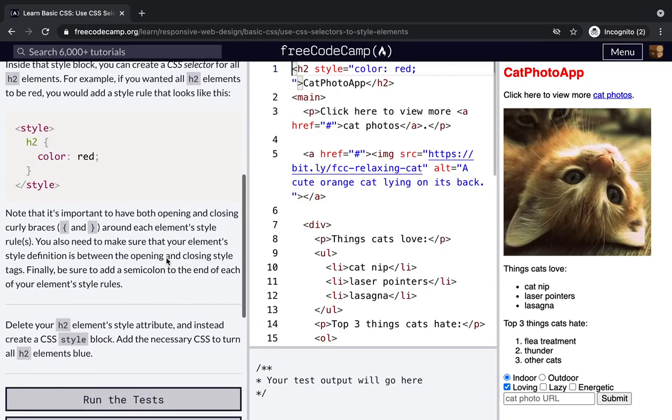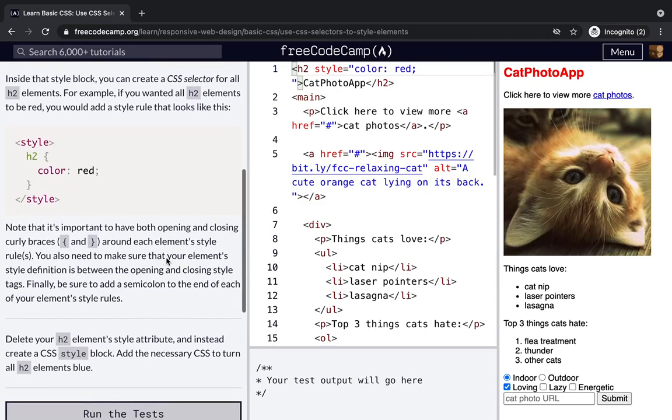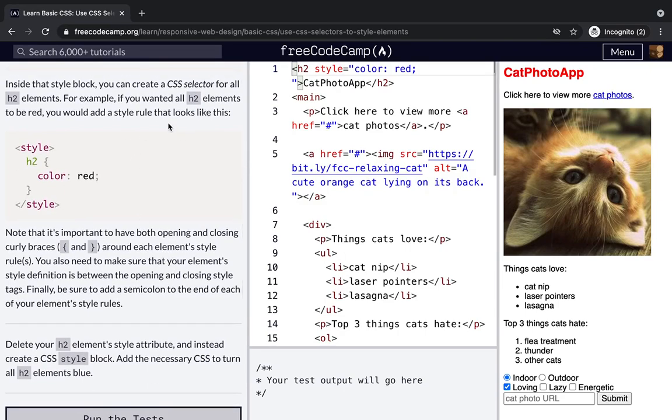Okay, so we can declare style in our style sheet. Inline styling, this is called. And within the curly braces, we can define our CSS properties, adding a semicolon to the end of each one.